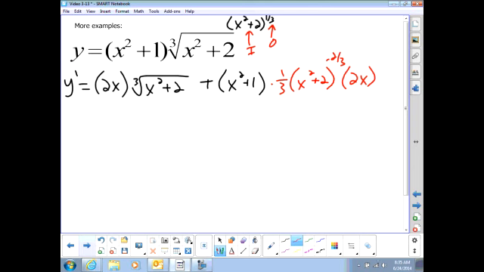So we did product rule that happened to involve the chain rule in it. So we did derivative of the first times regular of the second plus regular of the first. And then with derivative of the second, we had to do chain rule because we had a function inside of another function. And again, I would say just leave it exactly like this.